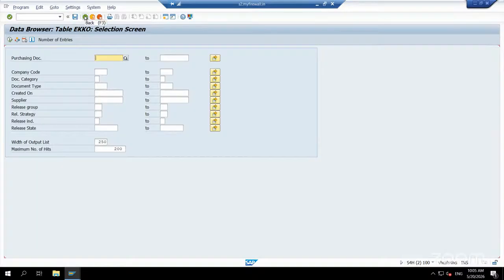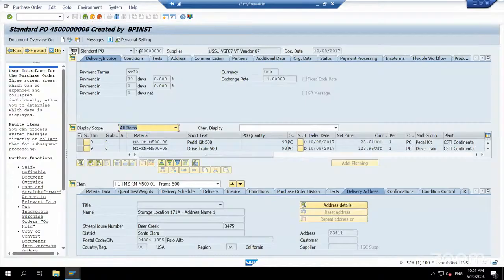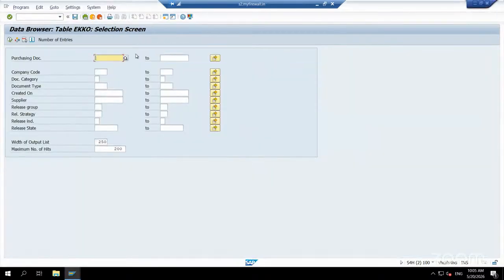You can copy paste the number I copy paste in the chat window. 450006. Copy this, copy here. Click on execute.